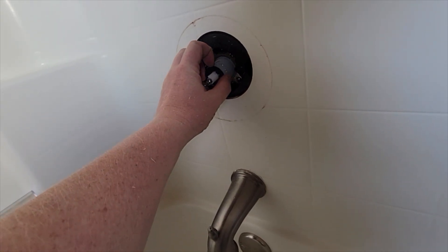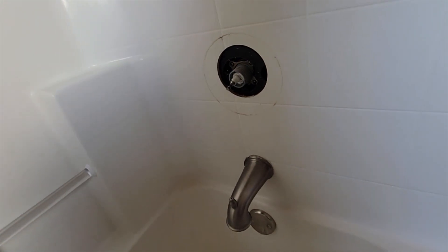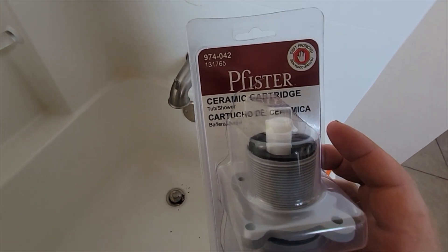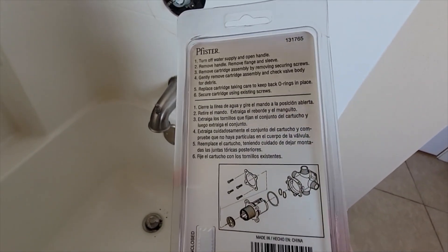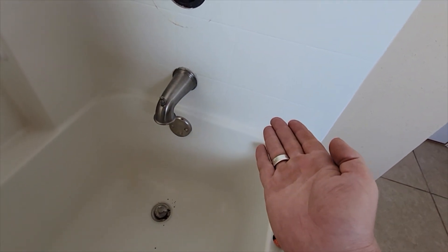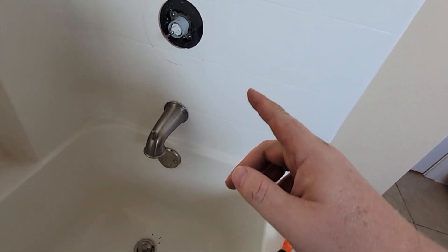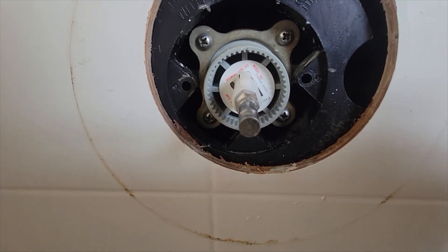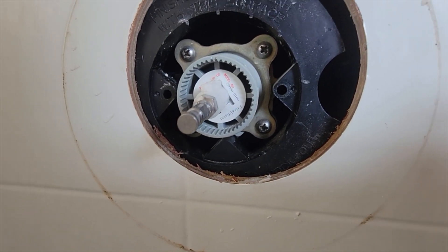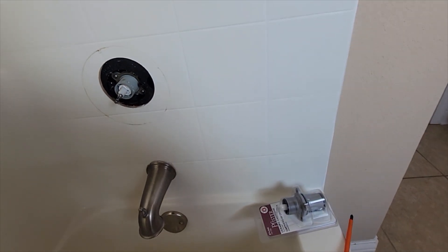In American homes, if you've got a single valve like this, it's called a ceramic cartridge — this is a Pfister model. It's basically a two-way valve: as you turn it, it allows a certain amount of hot and/or cold water through. It starts with cold water and as you turn it more, hot water seeps in and mixes until you cut off the cold. This one luckily had a tag on it — model number 28000-0100 — and looking it up online, I found a suitable replacement part.